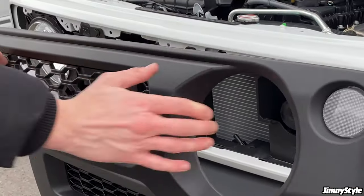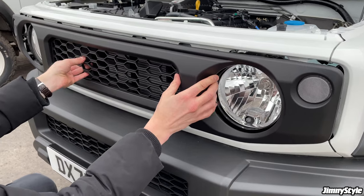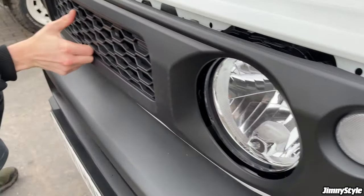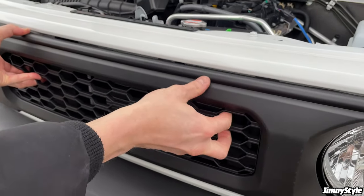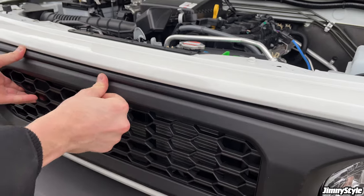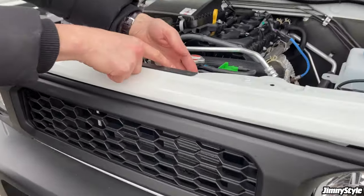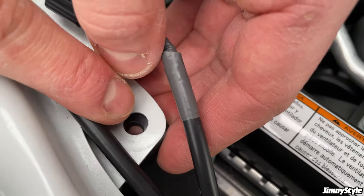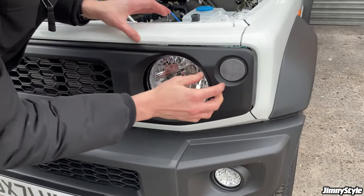So if you just line up these top brackets to make sure that they go into the holes that they need, and then try and make sure that the cables behind the indicators aren't getting caught up in anything. And once you're happy that this is lined up, you can start to push in some of these clips along the top. Just make sure that they have a corresponding hole. Give it a bit of a shove. There we go. So those three are now in place. And if you come up here, you'll notice that the brackets are almost in place, ready for the clips to go in. So we now just need to go around the grille, slowly but surely pushing in the various plastic clips.